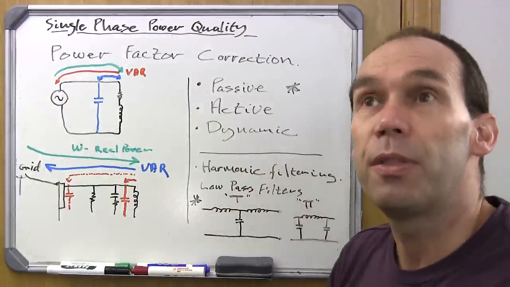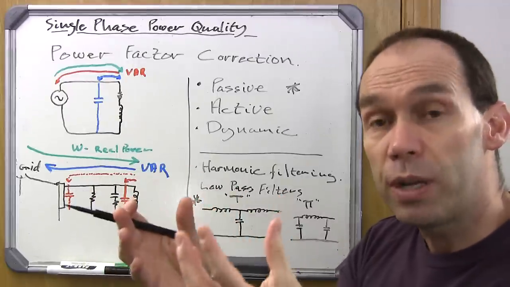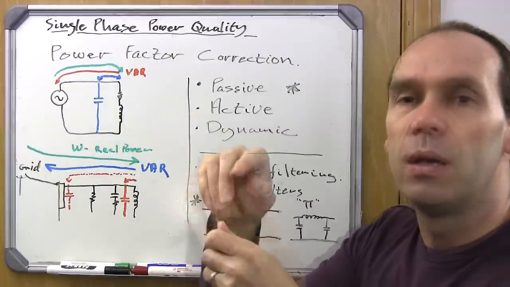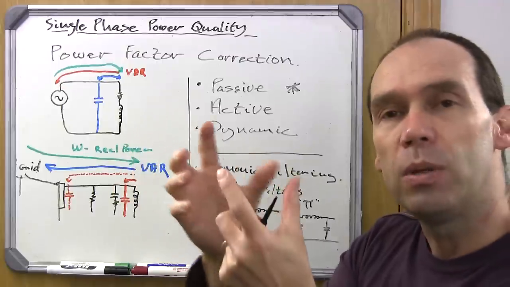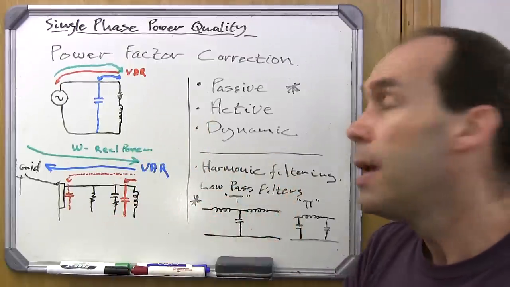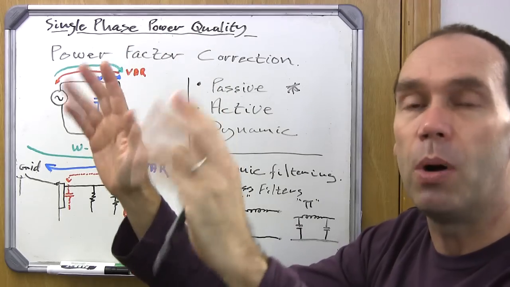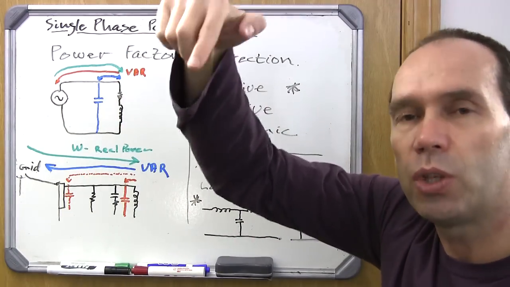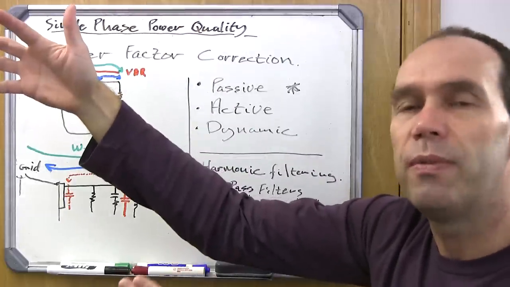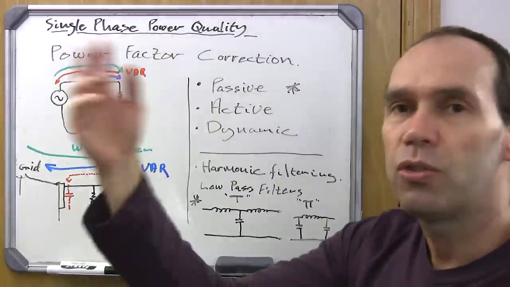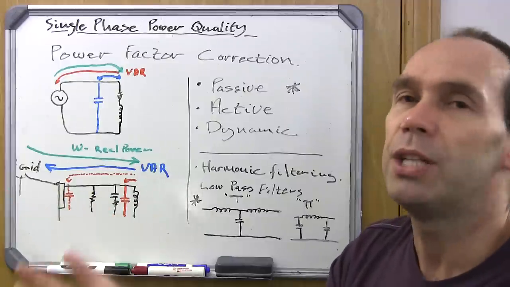Active power correction in things like switch-mode power supplies includes relevant components, filtering for harmonics, and boost converters to help correct the shape of the waveforms so that the power factor correction adjusts to the load. Some active solutions even contain banks of capacitors in big boxes with large switches that switch in various capacitor values to adjust for varying load. This can cause transients and spikes, so that needs to be taken into account, and it won't react very quickly.